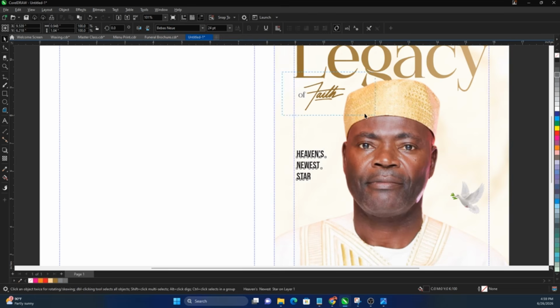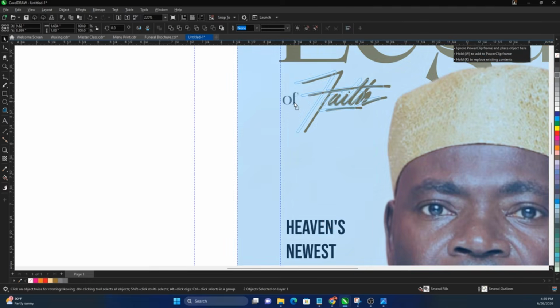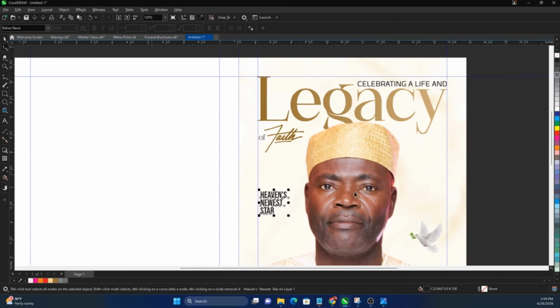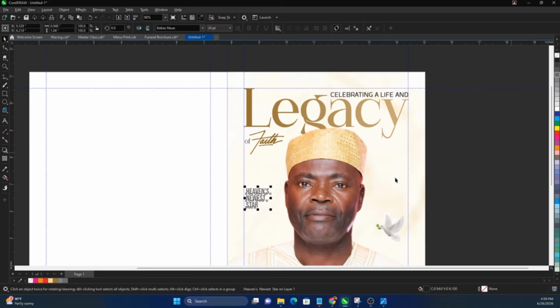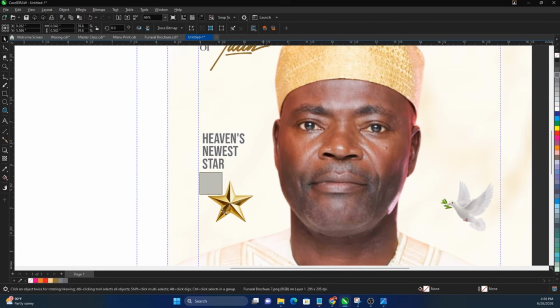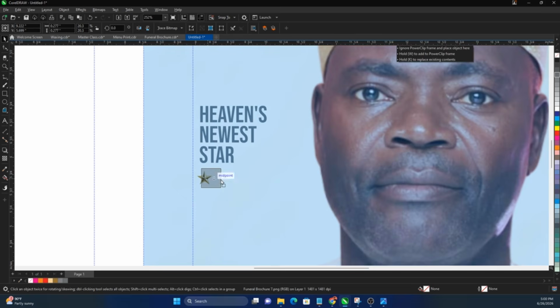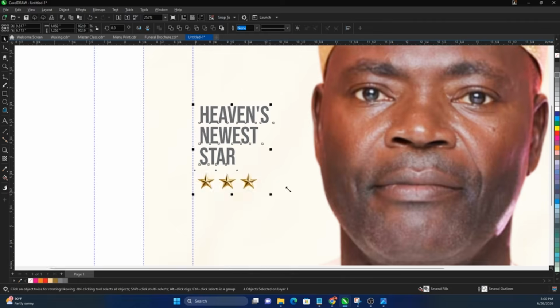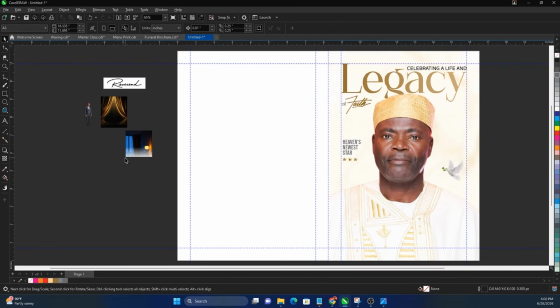Make sure this is aligned. Then select your shape so you can see the spacing is much. So you're going to reduce this spacing this way and give it light gray. That is just perfect. I'm going to bring in this star, reduce it, then make it three, copy. Once I do that, I can make it this way, and that is cool, guys. So the next thing we're going to do is copy the name.